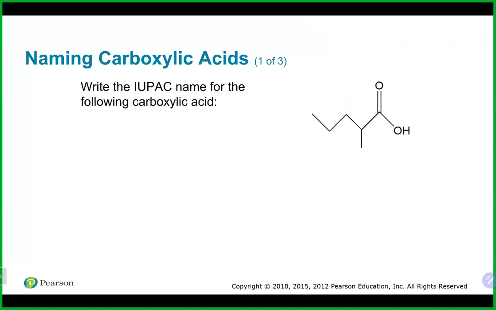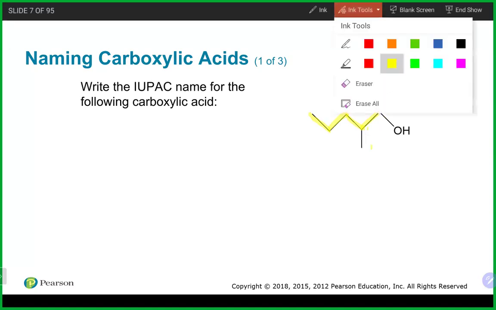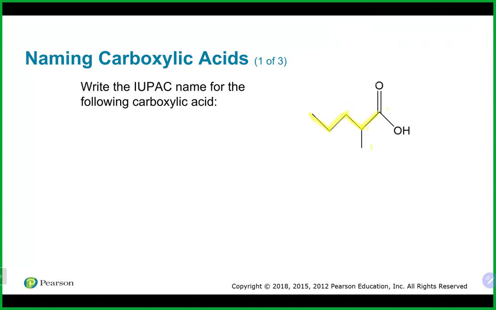All right, let's take a look. So obviously here we want the longest carbon chain that has our functional group. We should see the carboxylic acid functional group there. So it looks like 1, 2, 3, 4, 5 looks like a winner. Your only other option would be starting here and going 1, 2, and 3, which is obviously less. So 5 carbons is based off of pentane because this is a carboxylic acid, which we see right here.